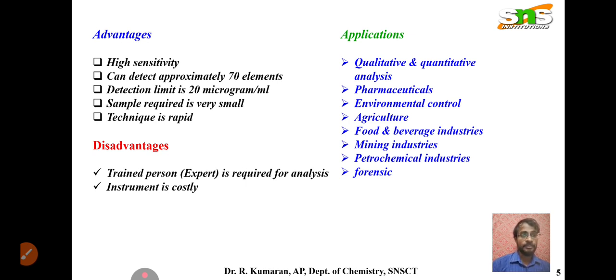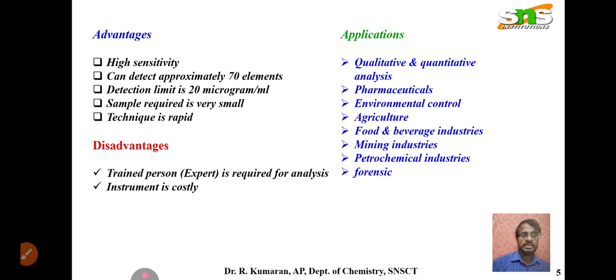So what materials are present, and what impurities are also present. That's why many industries are using this high-cost AAS. Petrochemical industries also use this instrument to test their samples. And forensics, especially, is a very important area to use AAS. So it is a very versatile instrument that can be used for many different samples, not only by researchers but also for applications. Through these applications it is useful for the public domain.